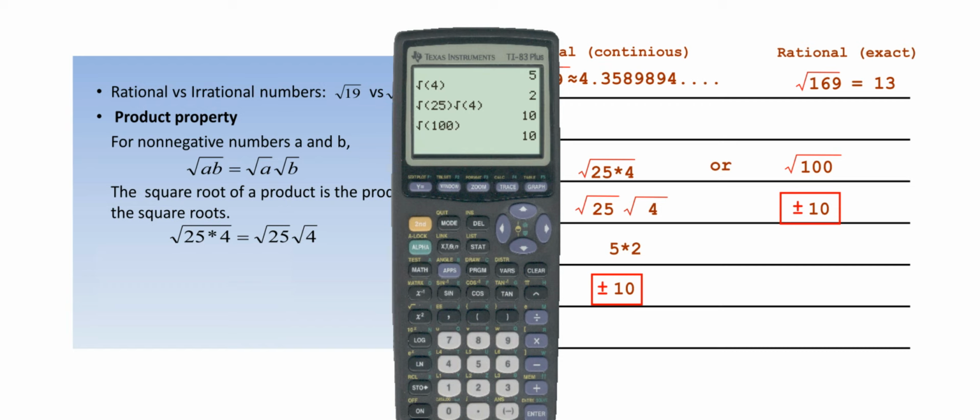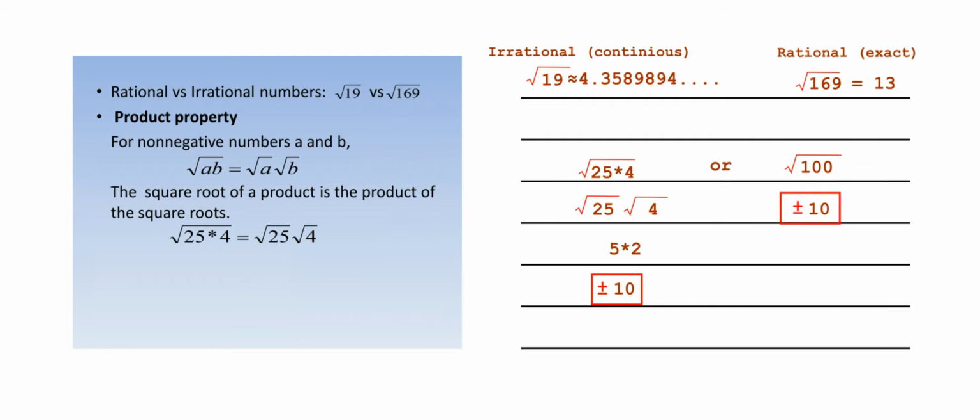But remember, it only gives you the positive side. You must add the plus or minus. In most case scenarios, you need a plus or minus, agreed? Unless you're talking about something like length, which we may get into in different videos. So that essentially covers the product property. Keep in mind, you can separate a large product into smaller products and then take the square roots individually or simplify individually.